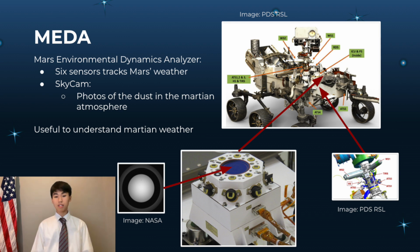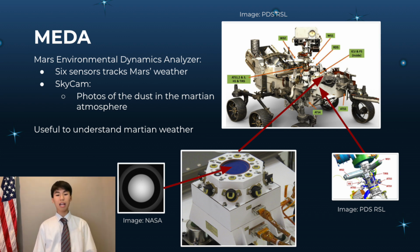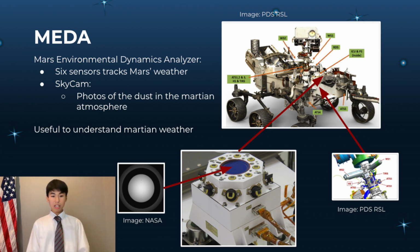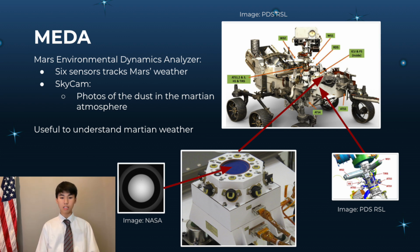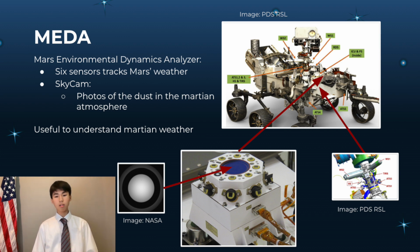It also keeps track of the dust in the atmosphere, ultraviolet radiation from the sun, humidity, heat emitted by the surface, direction and speed of the wind, and pressure within the atmosphere, which is all controlled by an instrument control unit. Inside the pressure sensor is a sky camera, which makes calibrated measurements on the brightness of the sun for predictions on solar energy at that location, tracking clouds in the sky and monitoring the dust in the atmosphere. All of these measurements of the Martian weather will be useful for future human exploration of Mars.